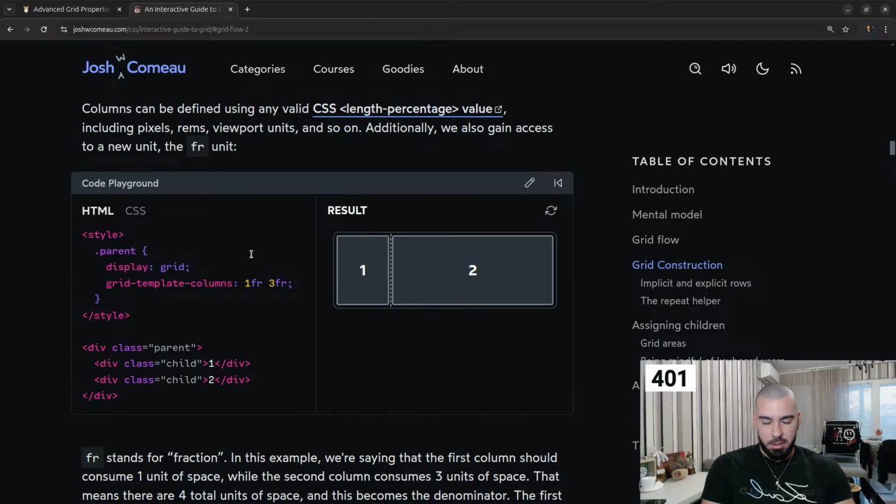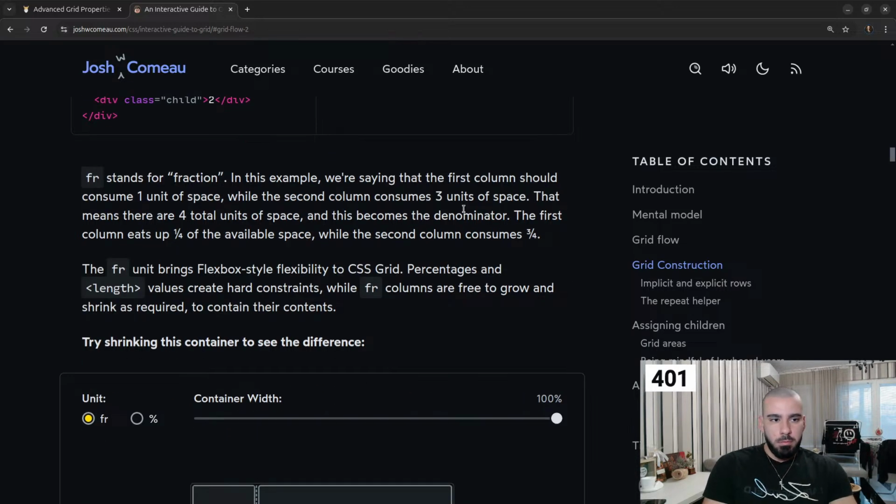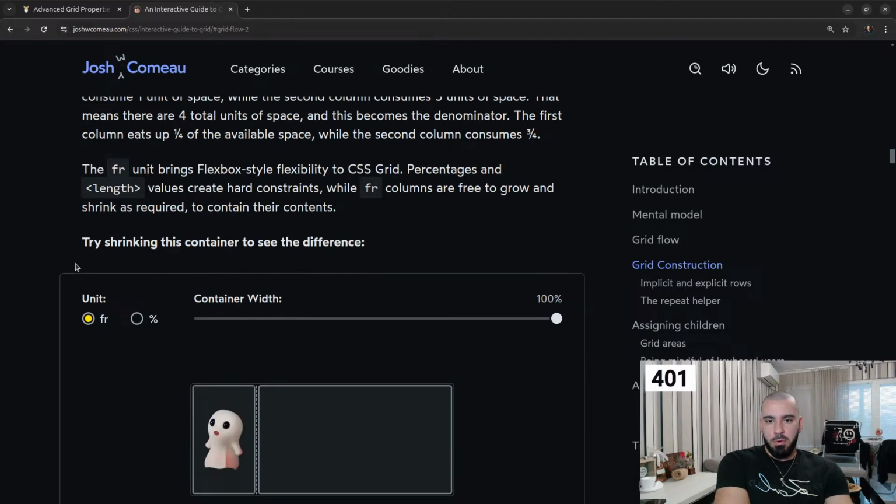But it looks exactly the same because this is like 25 and 75 percent. That means there are 4 total units of space, and this becomes the denominator. The first column eats up 1/4 of the available space, while the second column consumes 3/4.